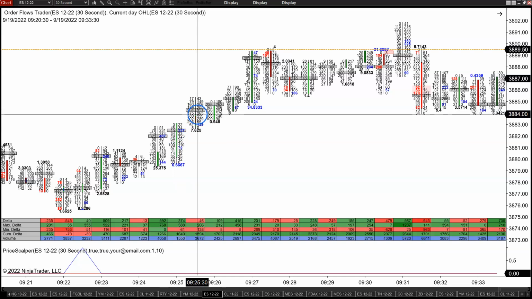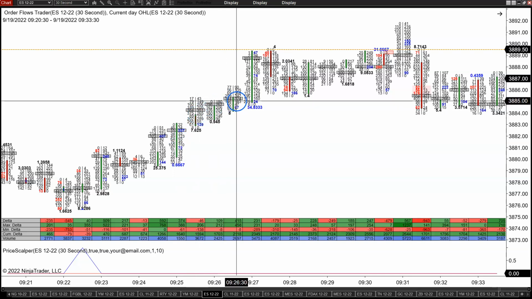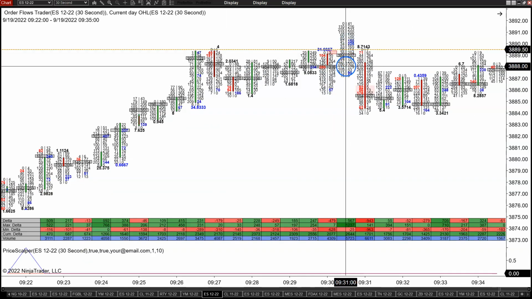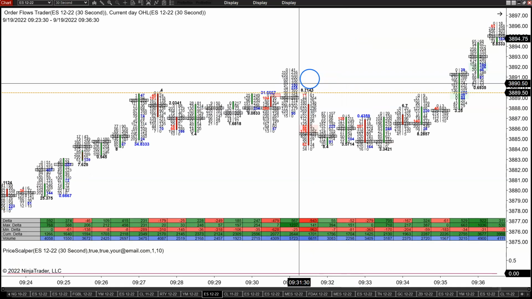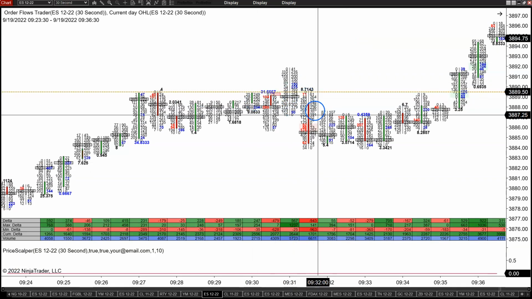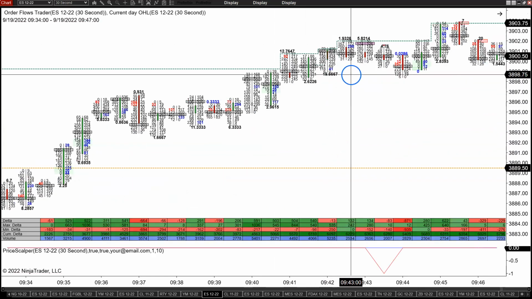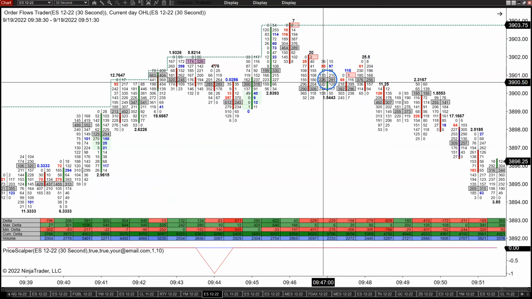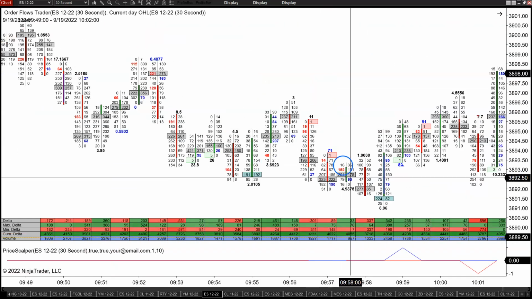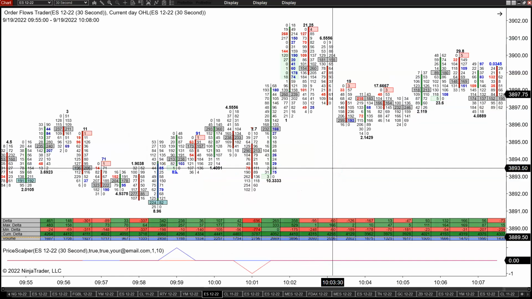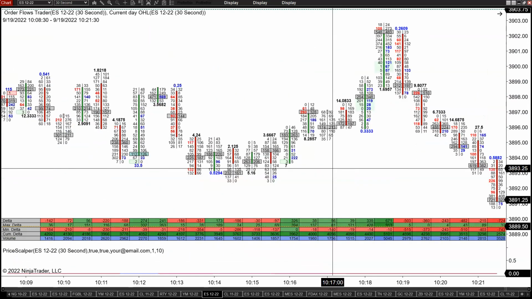Again, point of control in the middle, just below it, then closing right on the point of control, closing right on the point of control. Finally, we get all the way up here. We got this doji bar. Again, doji candles, I tend not to lean one way or the other on them as far as getting long or getting short. Then we just keep going higher, higher, higher. We're making these new highs of the day and start coming off. Again, rotating around. Again, I'm just looking at this from the green candles section. I could probably do another video on the red candles, but what you'd look for there.